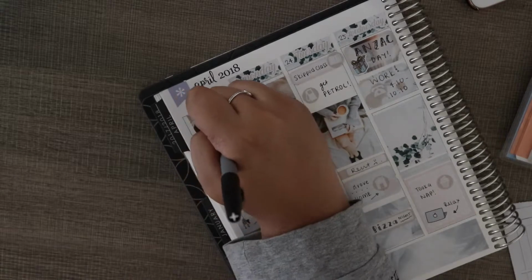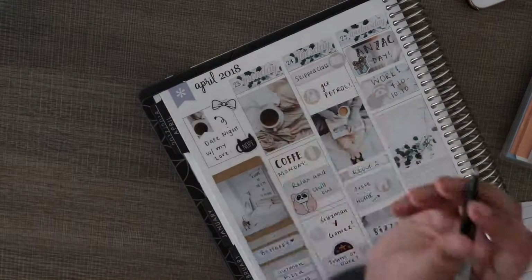I'm just going to show you a little bit of an overview of my planner.